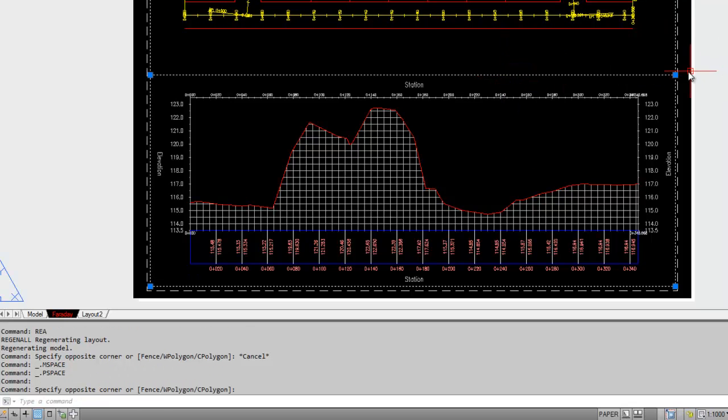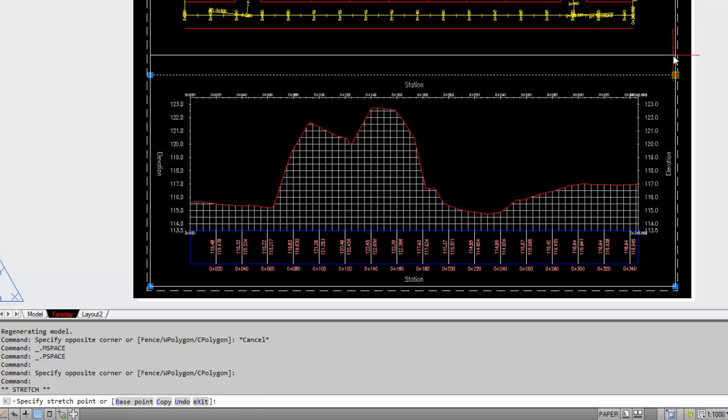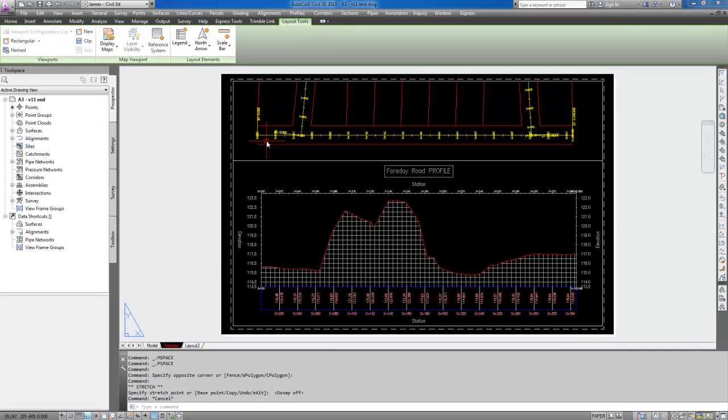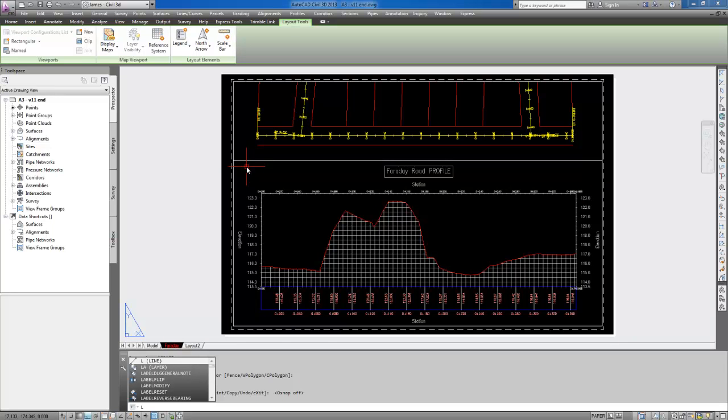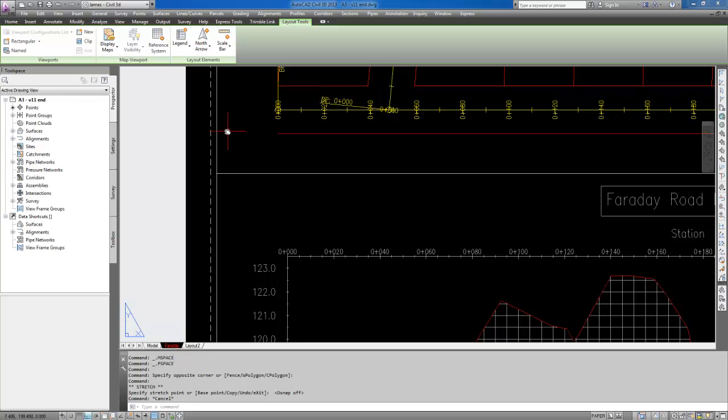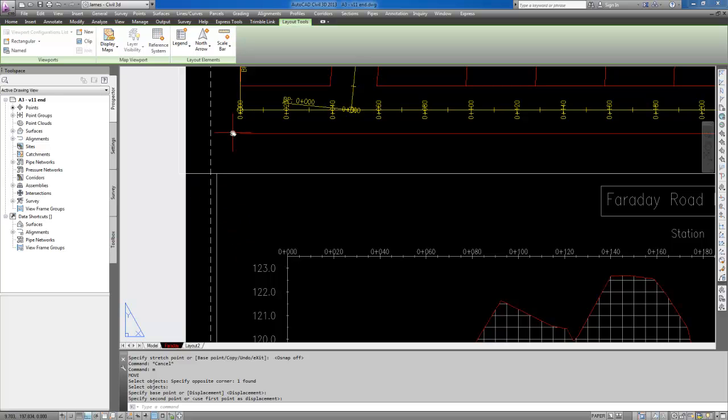Okay. So the last thing, we'll have to adjust this viewport up a little bit. There. Now the last thing to do is to make sure that this baseline here lines up with this right over here. To do that, it's very simple. You can zoom in a little bit. If you simply move the viewport over, you can see what we're going to do. See the 00 stations over here. We want to move it using this endpoint perpendicular to this line.